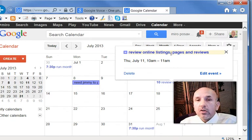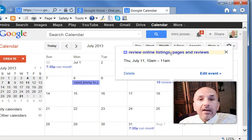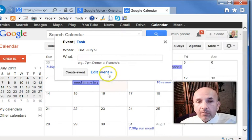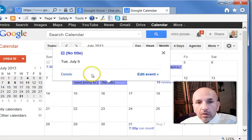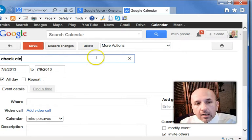It's crazy. So Google Calendar, number 1, use it to schedule yourself. Use it to schedule your stores. Use it to nag your employees, follow up on tasks being done. Also, use it to create regular follow-up for yourself. For example, if you have an employee that's been kind of messy, you know what? Put a note in here for yourself. Let's create an event, and edit the event. What do we have? We have check cleanliness of store 2 inspection.